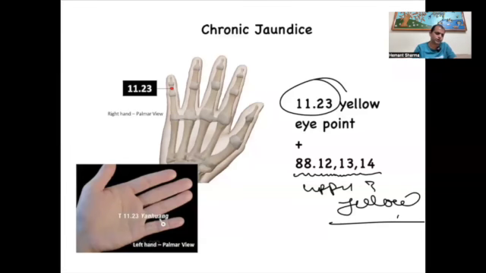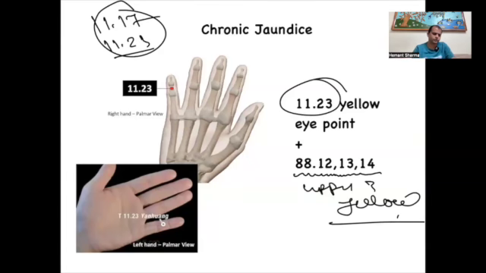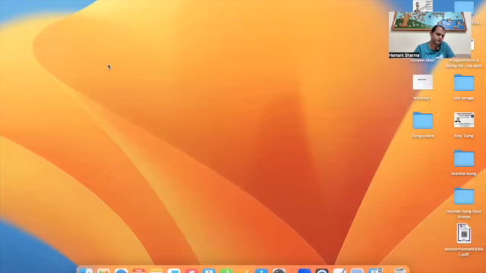Right. So today we have discussed 11.17 and 11.23, just 2 points. The purpose is to discuss only a few points that you should memorize properly. There are too many points, but until we are aware of the indications, what they do and how they do it, we will not be able to teach it. Now, please never underestimate the power of 11.23.